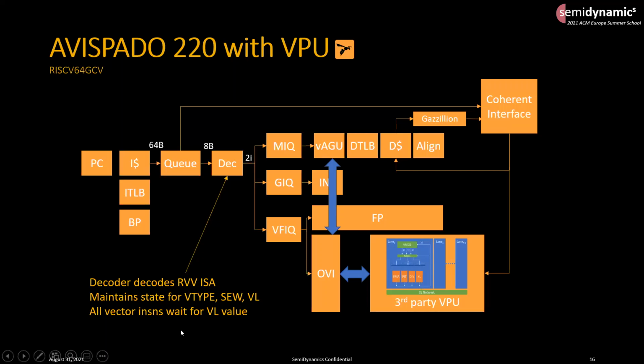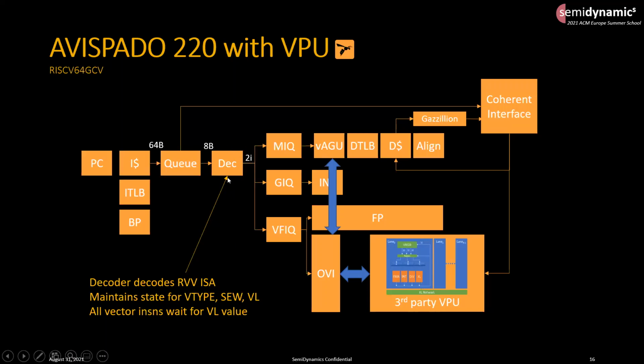That number is called a vector length, right? Associated with that number, there's the standard element width. That's the size of the data types you're going to be working on. So if your loop is working with floating point 32, SEW would be 4 bytes, right? If you're working with floating point 64, that would be 8 bytes, and so on and so forth.